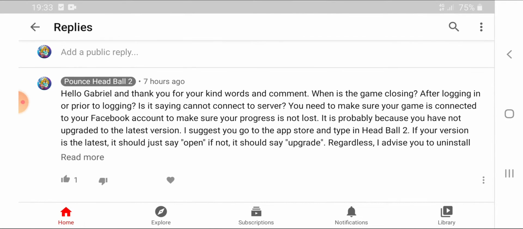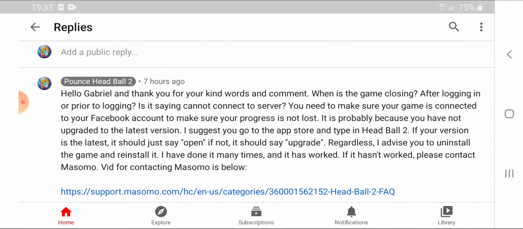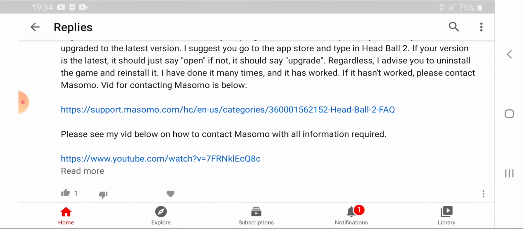Let's go back to what I told him. Okay, so I just talked about open and upgrade. If the problem still persists, what you want to do is uninstall the game and install it again. But you only do that after you have saved your progress on your Facebook account.